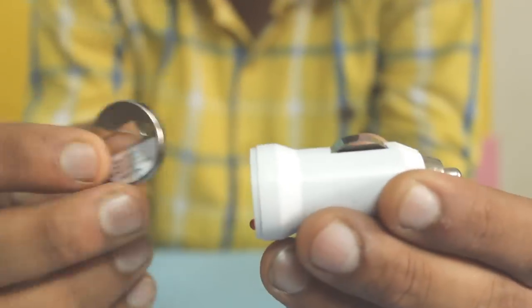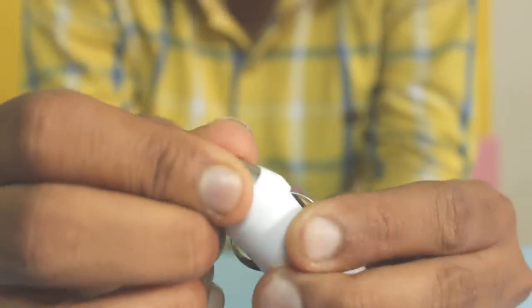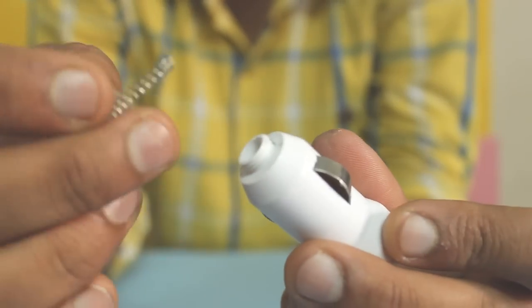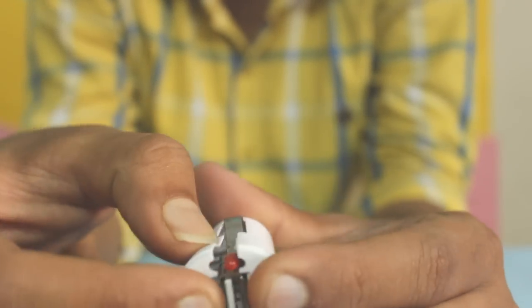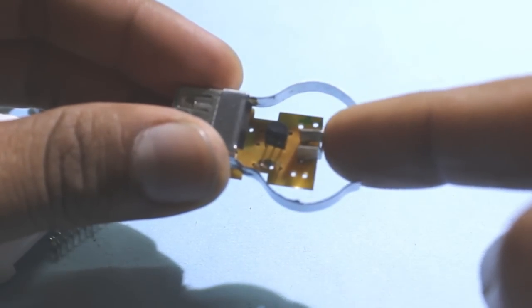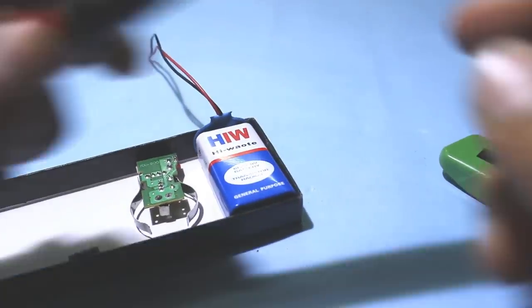First of all, open the car USB charger by unscrewing it. We will get a device like this. This is the positive end and this is the negative end. Roughly, our arrangement would be like this.